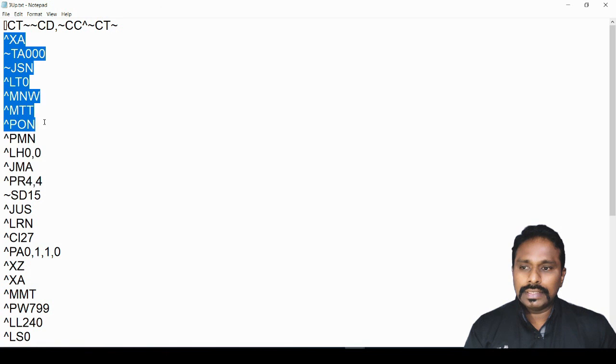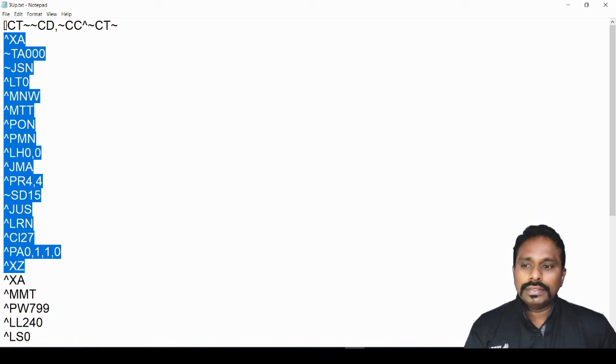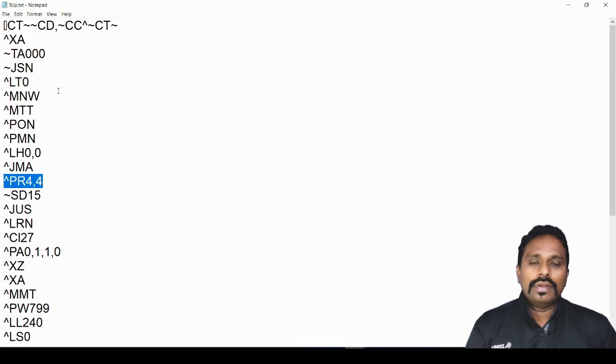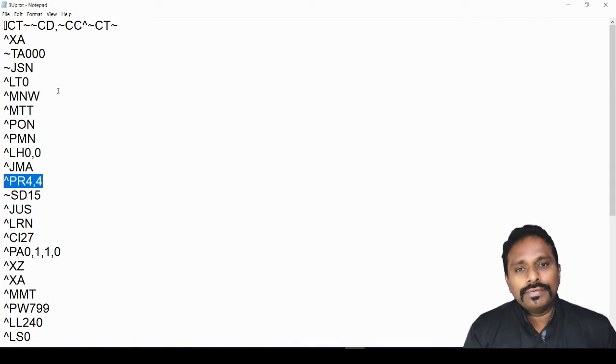What this caret XA to caret XZ is doing here is the printer-related settings: what speed the printer should run at, what darkness the printer should run at. Once you integrate this script into any application, you don't have the freedom of changing the printer settings on your own. Right now, the darkness we set was 15.